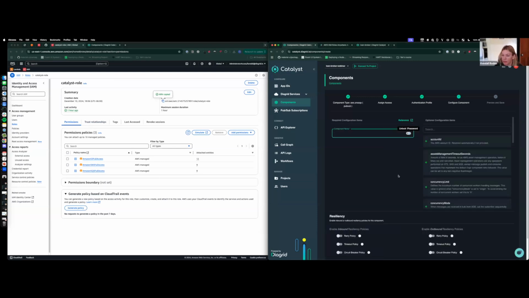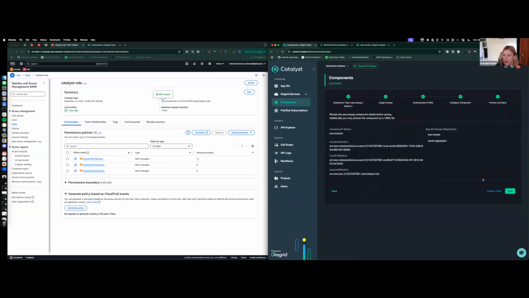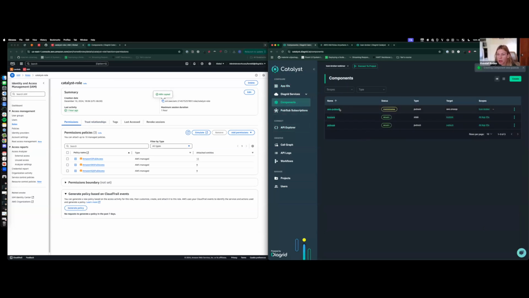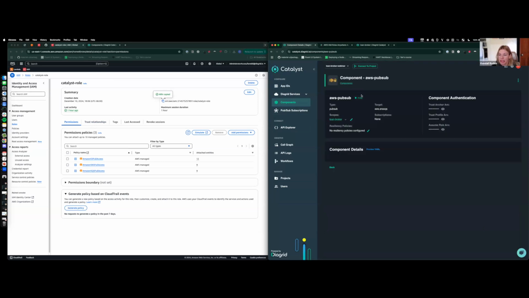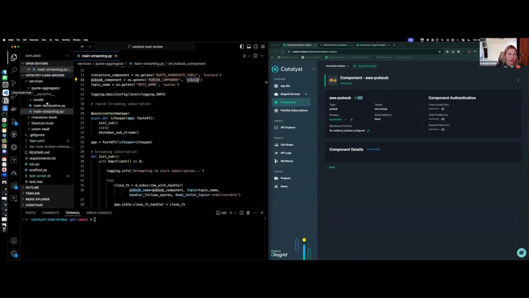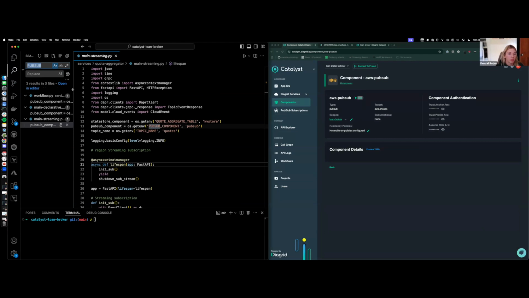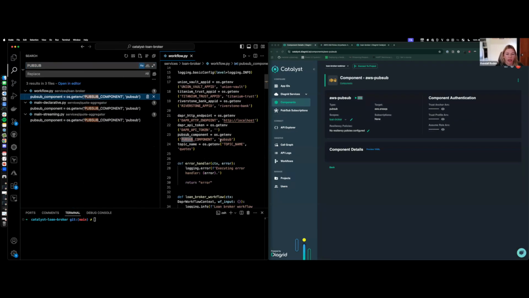Awesome. Okay. And then we're going to give this a name. I'm going to call it AWS PubSub. I'm going to continue, and we can see all the information is in there. We're going to save. It looked like I was having some issues here. Okay, everything's good. So it's processing, fingers crossed. And once it's ready, we can now seamlessly use AWS SNS SQS in our demo instead of using the managed Diagrid PubSub. So let's go here, and we're going to replace that environment variable with AWS PubSub.